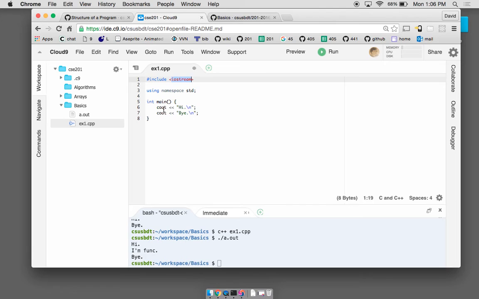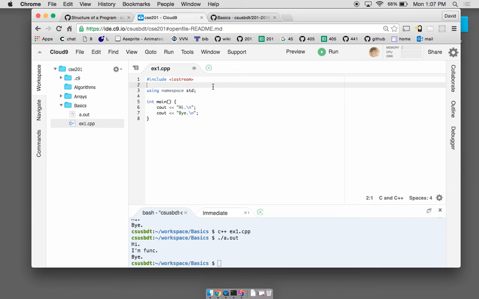This cout here, this identifier, this name cout, is a name for the standard output stream. And this is an operation here. It says send right into the standard output stream the string hi, period, new line character. That's what this statement does. It identifies the standard output stream, which we can do because we included this header. So now the compiler knows what that name is.